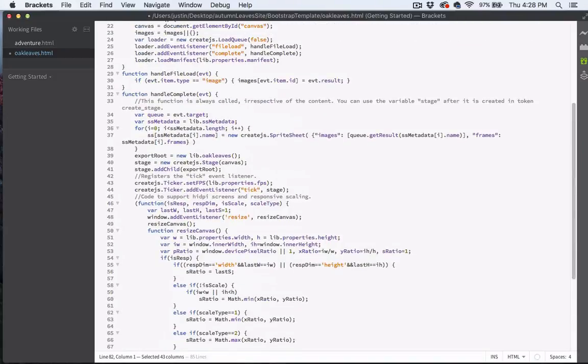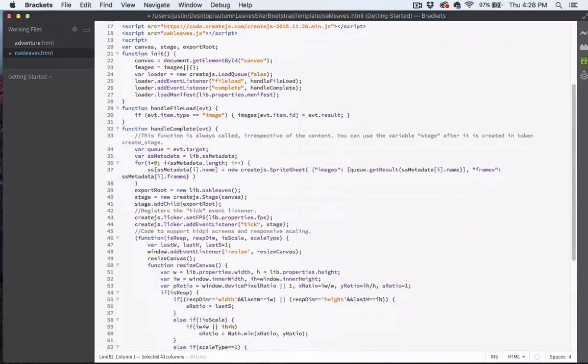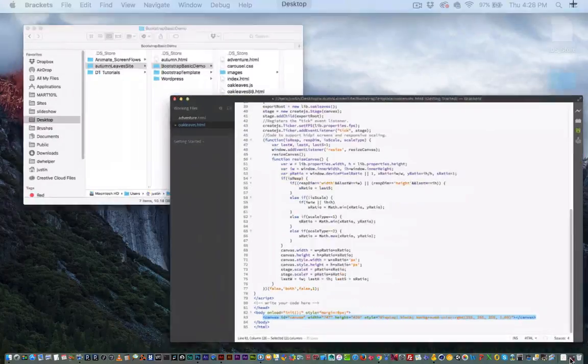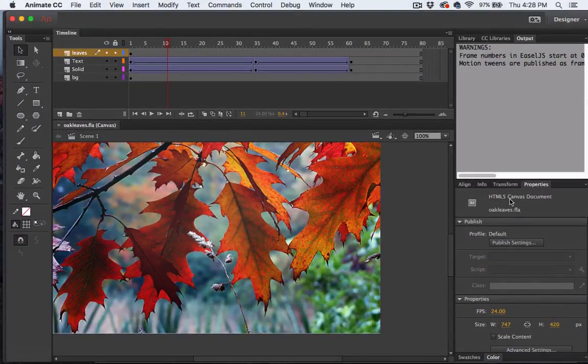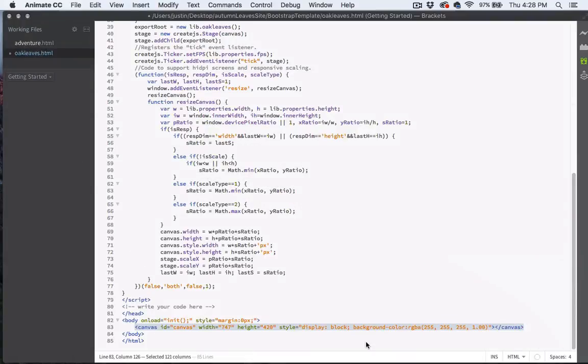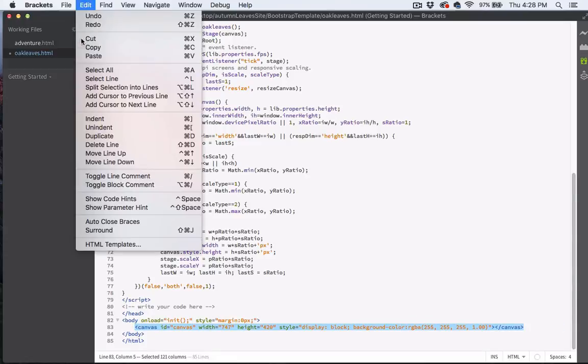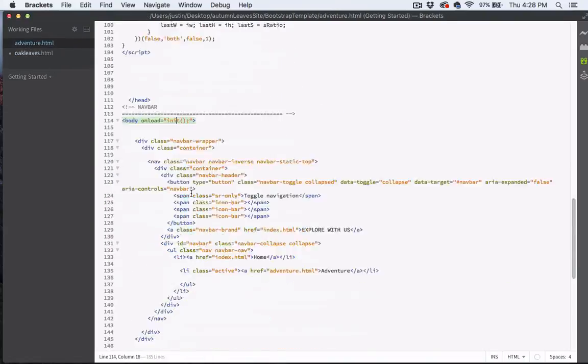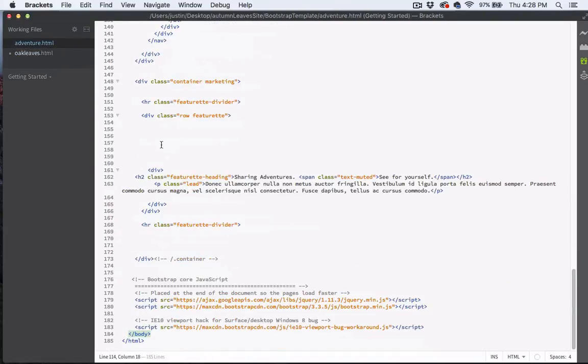Now let's go ahead and grab the canvas. So I'm going to copy that. Remember, we're working in an HTML5 canvas document type. This is what they're talking about. So just grab that. Now this we can actually put really wherever we want to. You can put it in another div and you can style it however you want. You can position it where you want. I'm just going to slap it in right here.